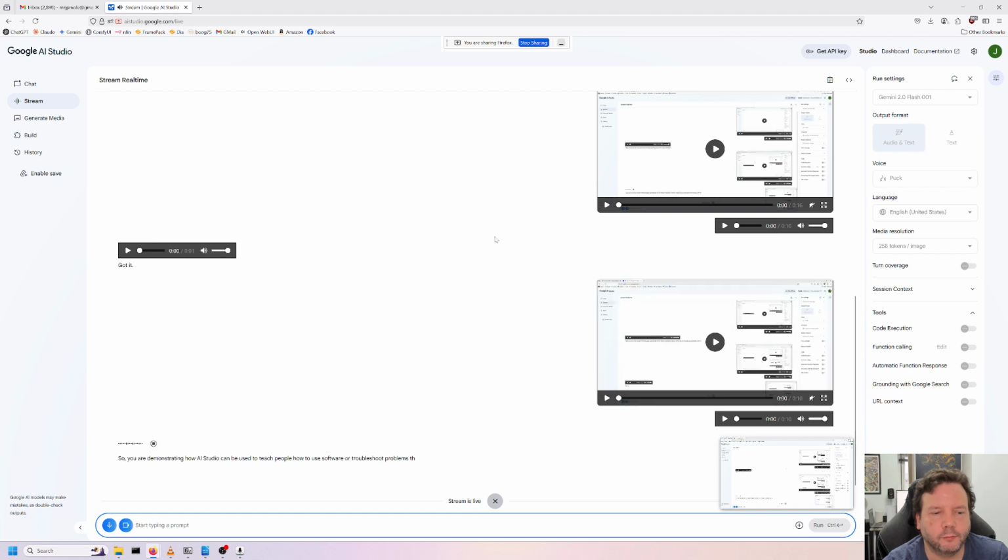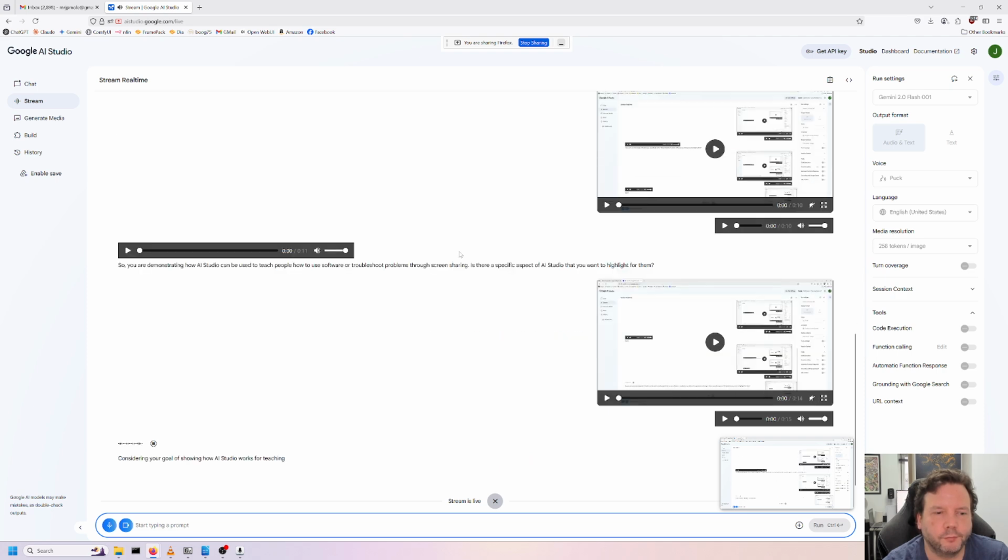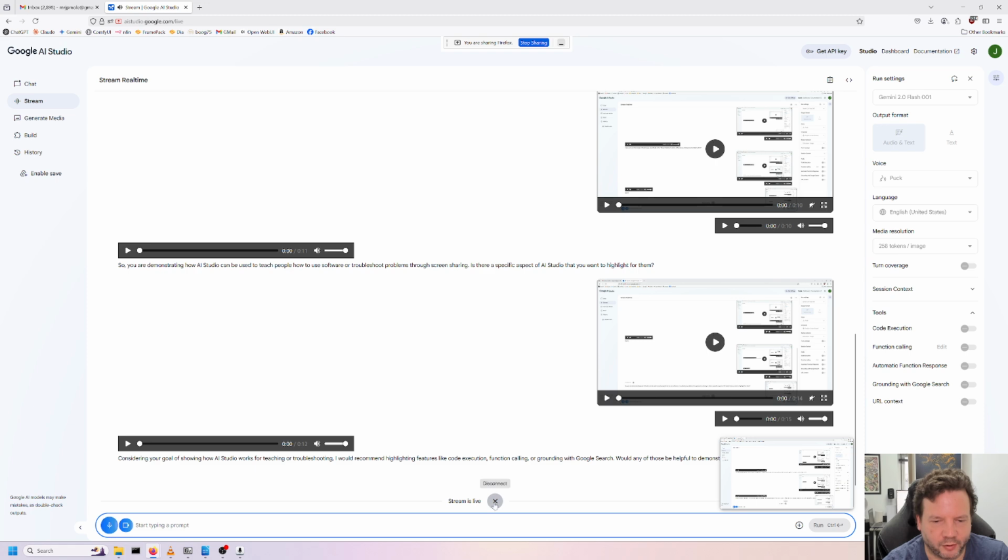So you are demonstrating how AI Studio can be used to teach people how to use software or troubleshoot problems through screen sharing. Is there a specific aspect of AI Studio that you want to highlight for them? What do you recommend? Considering your goal of showing how AI Studio works for teaching or troubleshooting, I would recommend highlighting features like code execution, function calling, or grounding with Google Search. Would any of those be helpful to demonstrate? That's all fine, that's enough for today.